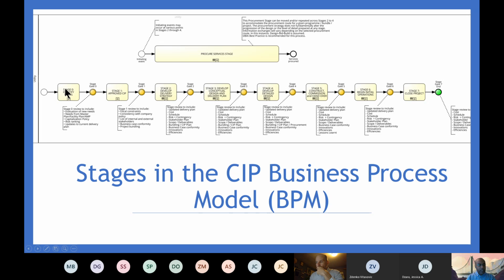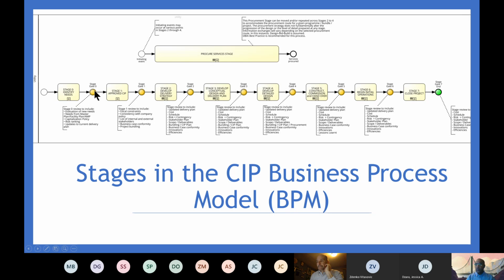The reason why the procurement stage is taken out of the linear sequence or process is because it can happen anytime between stage 2 and stage 4, and also it can happen more than once, because there is a procurement for the PDE, for example, and also there is a procurement for CM services. So there are a lot of procurements that may happen even for one project, and for that reason, that was taken out of this sequence, and it's shown here at the top.